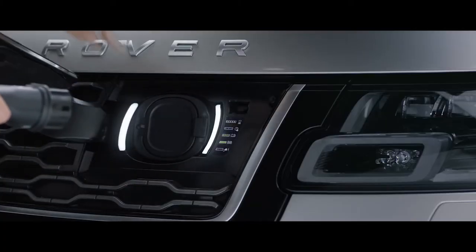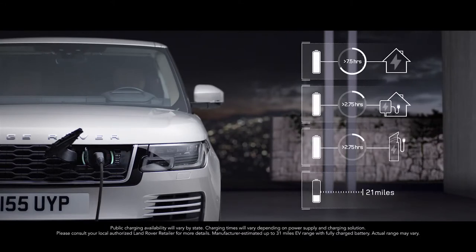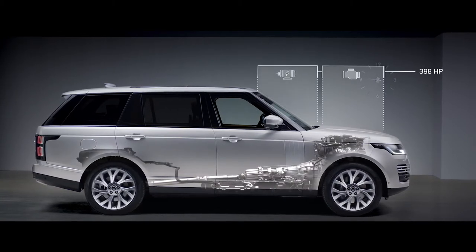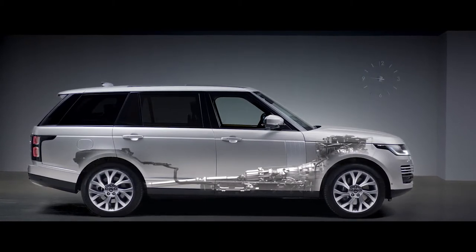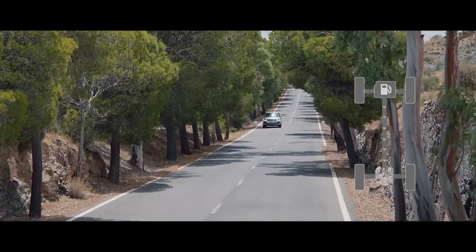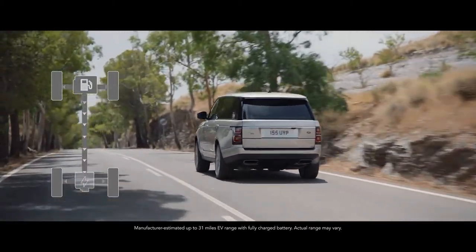With the option to charge at home or in designated public places, the new Range Rover is as convenient as it is impressive. Easy home and public charging is supported by the Land Rover InControl app, which allows the driver to use a smartphone to check key information like charge levels and charging times. The gas engine and electric motor work together to produce a combined output of 398 horsepower, delivering the effortless drive you expect from a Range Rover. In parallel hybrid mode, the driver can choose between settings to optimize either fuel efficiency or save battery charge for later use. Or when in electric mode, the vehicle can operate as a purely electric vehicle with a range of up to 31 miles. The system automatically reverts to the gas engine if the driver requires greater acceleration.